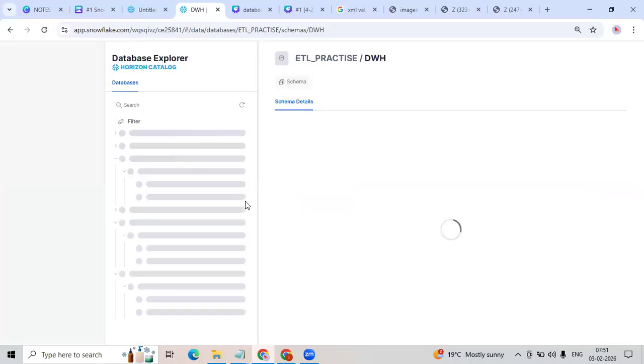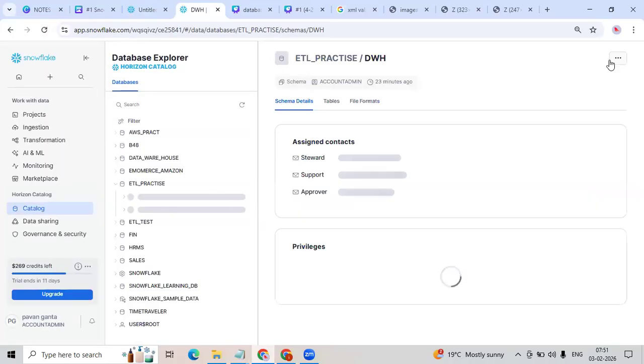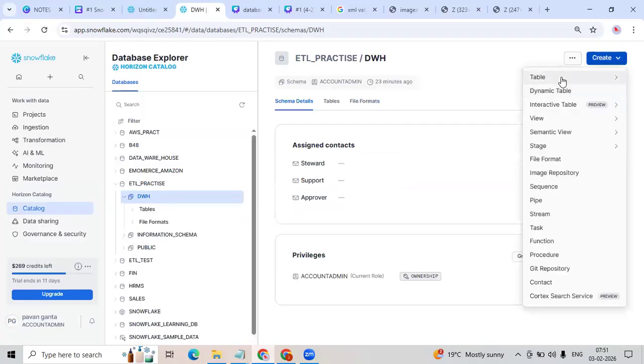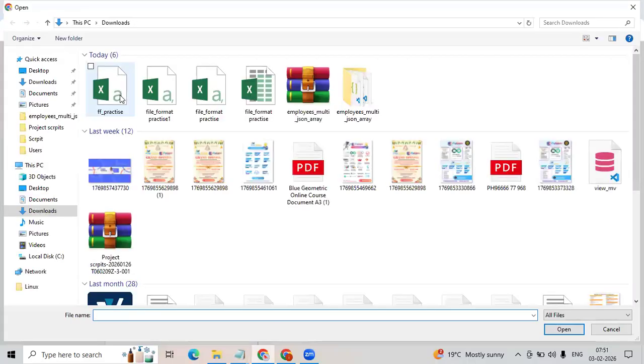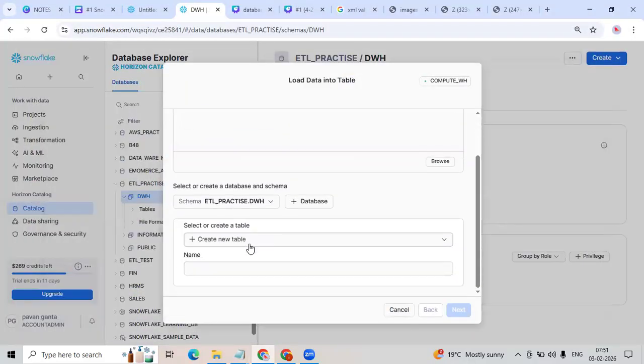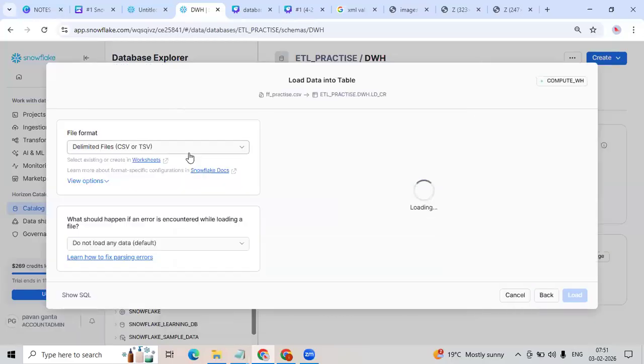We reload. Let me create a table from file, browse, then select this file, create new table, ld underscore cr, next.